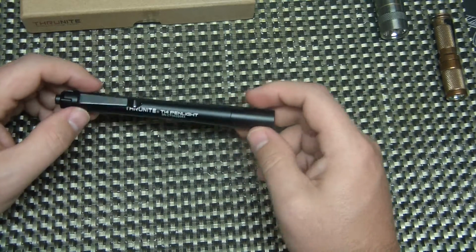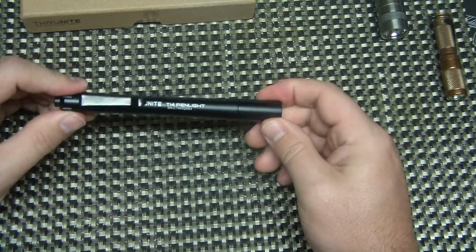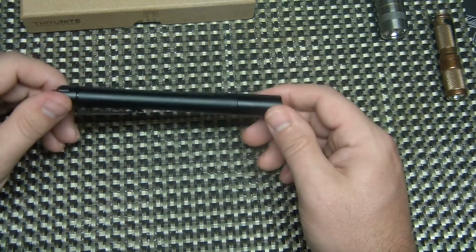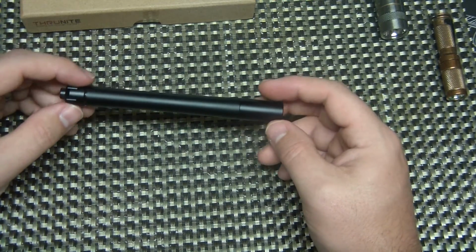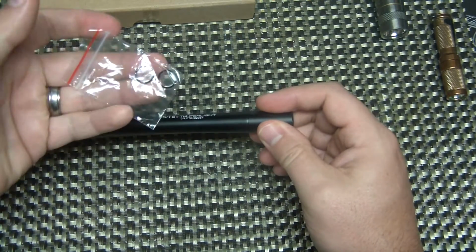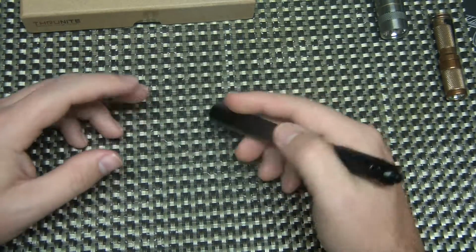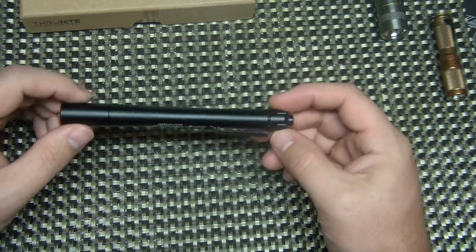I carry the Ti3 Thrunite on my keychain, and I'm going to use this in an EDC kit, something I would use outdoors. Have it as a backup light, or even a primary light. This would work really well. Thrunite really makes good quality flashlights. They came with a couple of extra O-rings. I tested the waterproofness of their light in my last video, and it came through with flying colors, so I have no doubt that this will do the same.